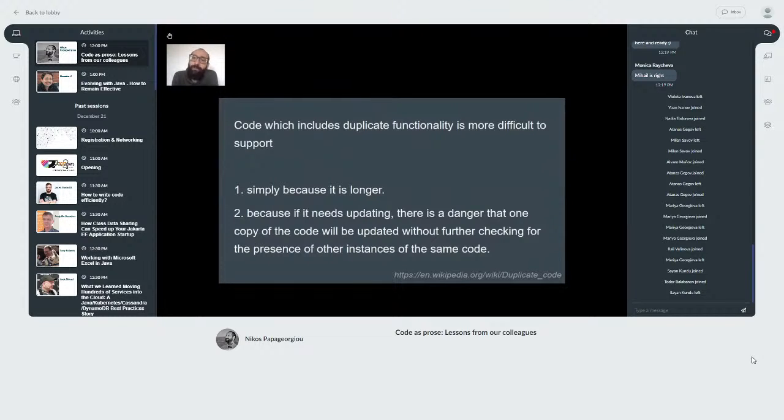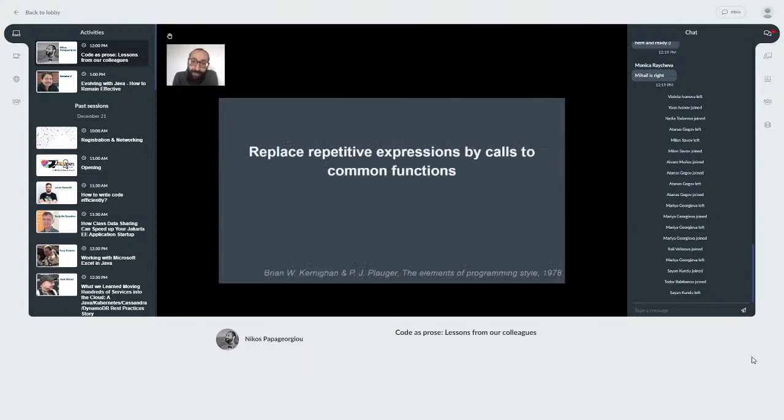How to avoid it? We know that very well, and have for a very long time. Replace repetitive expressions by calls to common functions. By the way, some cookbooks, recipe books, know that very well. If you don't know how to create, for example, an egg mix or a dough mix, they refer you to the appendix, where on the proper page you can find these instructions. So we're not the first people to have discovered these functions or abstractions in writing, definitely not. Other types of writers have also been troubled by how to refer to a common operation.